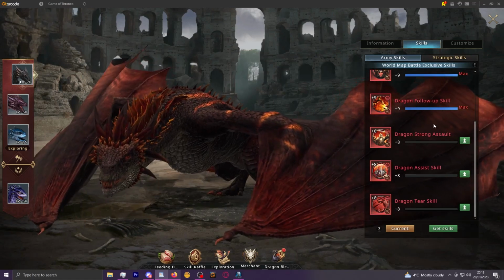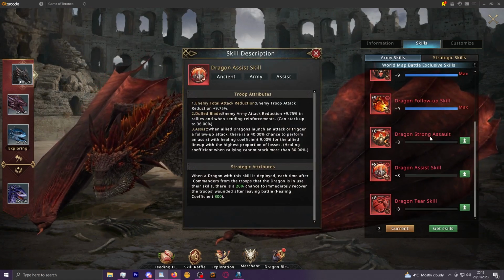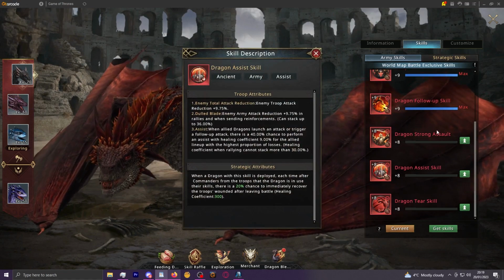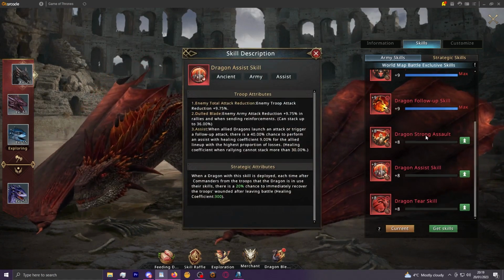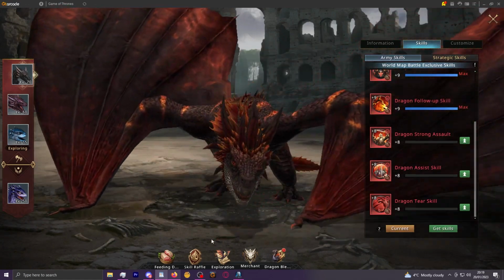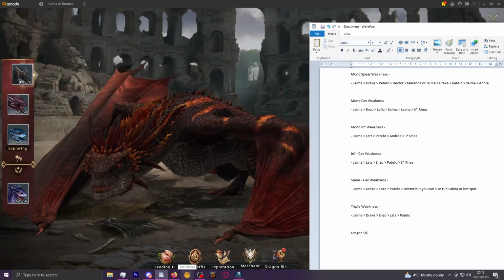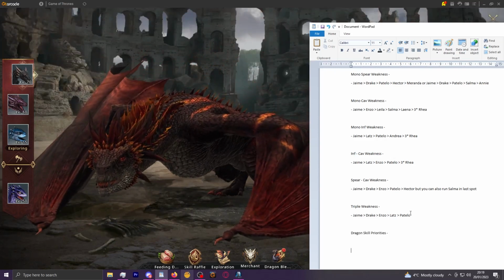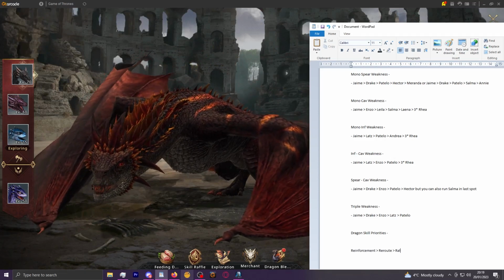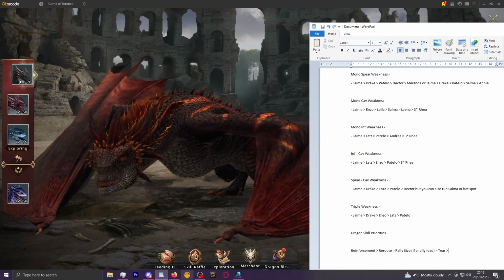Dragon skills of weakness is a bit weird in terms of prioritization because assist does have synergy with the build realistically because it will proc weakness attacks. The problem is it will be at its peak value when you have follow-up alongside Tear. Tear will be 100% the first priority. So if I do dragon skill priorities, for me it will be reinforcement, reroute, rally size if a rally lead only, then Tear.